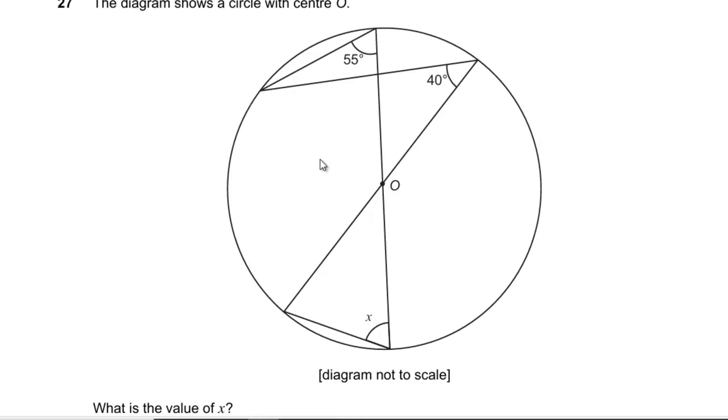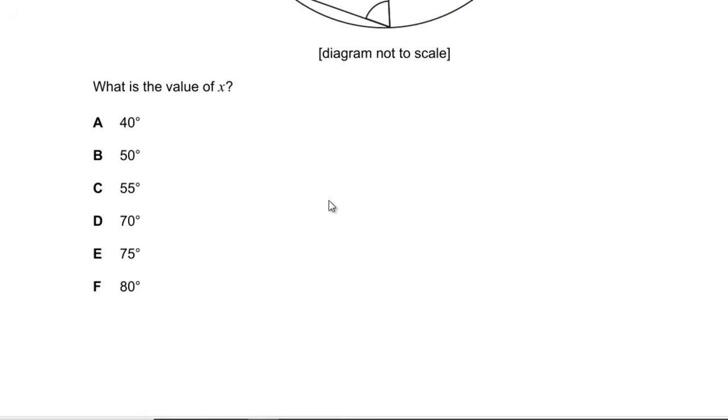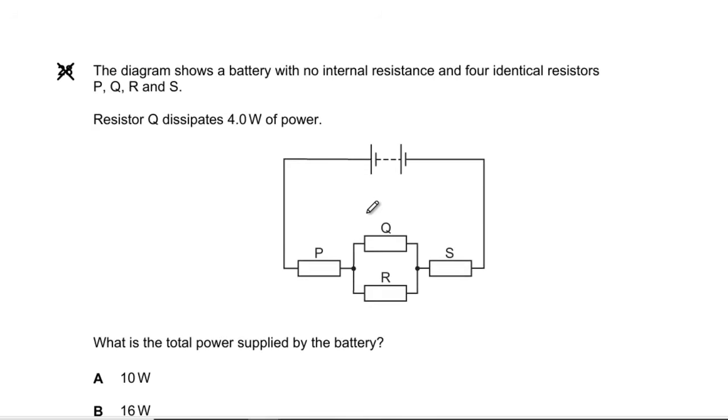What new lines are going to be sensible here? Actually, this one looks great going down here, doesn't it? Because not only is that giving two angles coming off the same chord that are 40 degrees, it's also giving a right angle here. So if that's 40 degrees, that must be 15 degrees, so that must be 75 degrees. Okay, a little bit of detective work on that one. 75 degrees, E. Well, that's quite a nice one. I do like geometry questions.